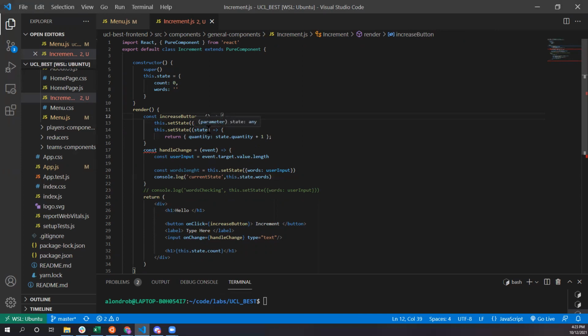So I just need state returning count state dot words, because the words are updated, and I don't need this one here. And I think it doesn't like a missing clause in parentheses. Yeah. Const log state. This should be, well, you know what, let's do it all over again.